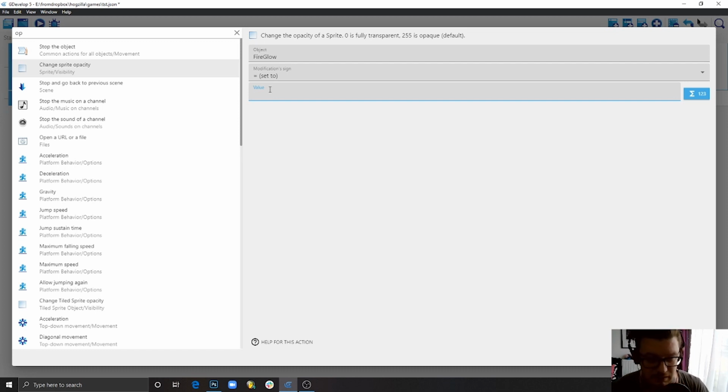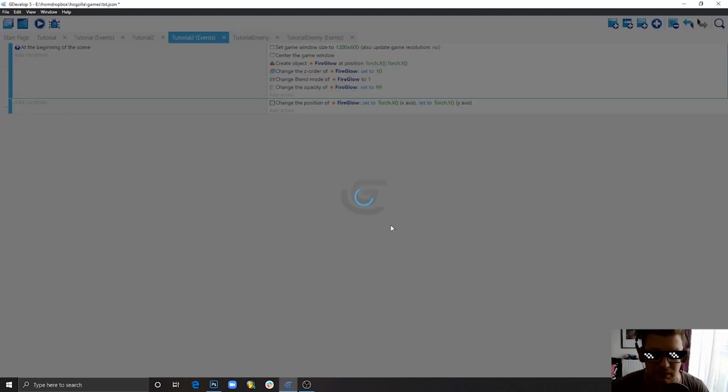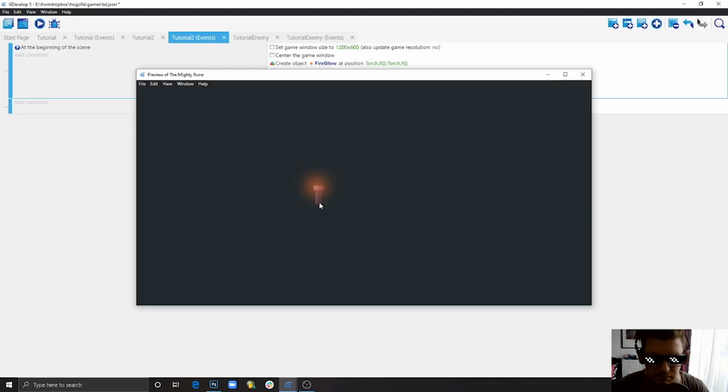I think I can put just 99, and that's going to work. It's a bit less bright, but it doesn't look great. It doesn't look great just because we don't have fire yet. But you will see when we put the fire behind the glow, this glow will empower the fire effect so much, so it will look way more natural.